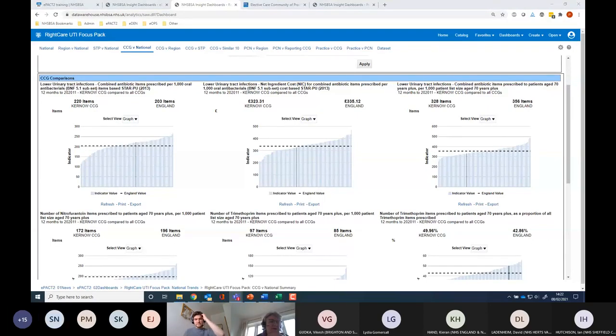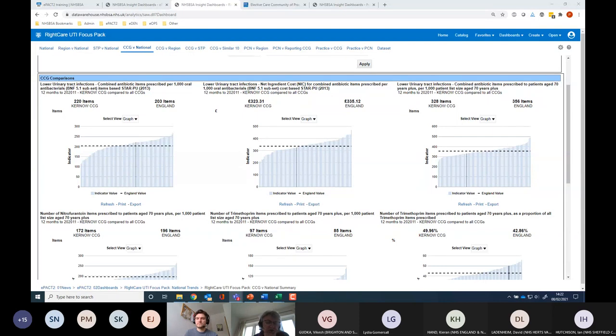No, I mean, just to remind people that we don't normally use the antibacterial star PU denominator outside of all antibacterials, which is where you'll be very familiar with its use in the two AMR metrics we use routinely to monitor improvement in primary care prescribing. But it's been used in this particular dashboard because Right Care do have a similar, and not identical, denominator approach. There's a question in the chat that we can come to maybe later about that. So this is the best we can do to align to that.